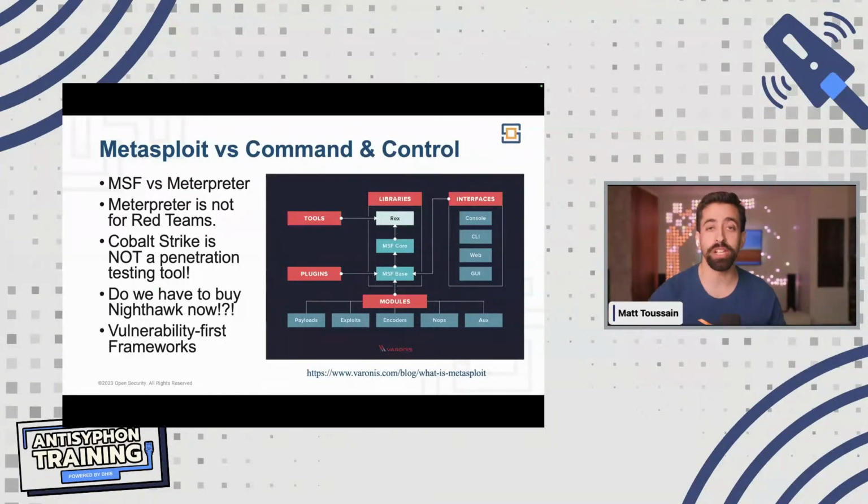And so I do see a lot of penetration testers today using things like Cobalt Strike as their primary command and control mechanism. But Cobalt Strike literally doesn't even understand what a vulnerability is. From a red teaming perspective, that's not necessarily a problem. But if penetration testing is all about identifying what the art of the possible is in an exploitation context, then we really do care about vulnerabilities. Maybe not baseline vulnerabilities that just get spat out of a scanner with a pre-computed CVSS score, but we do care fundamentally about vulnerabilities, especially if we can control our journey in both discovering them and then doing operations within them.